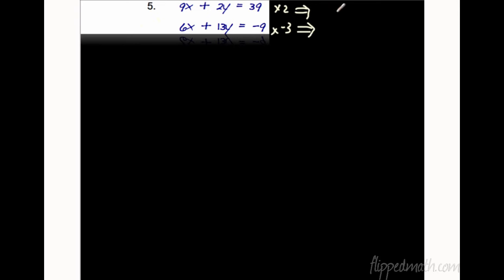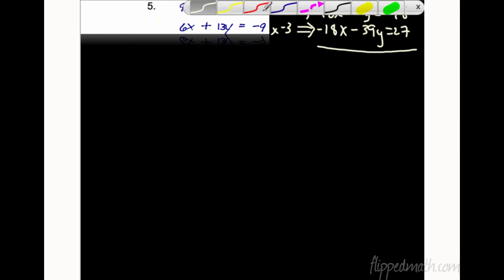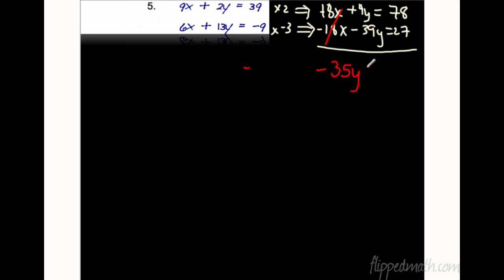So let's see the new equations that we get if we do that. The first equation, if I multiply the whole thing by 2, I get 18X plus 4Y equals 39 times 2, 78. And then the bottom equation times negative 3, I get negative 18X, and then negative 3 times 13 would be negative 39. And then negative 3 times negative 9 is a positive 27. Now look at these two equations. Guess what I can get to cancel out? These 18s now. That's a positive 18, that's a negative 18. They cancel out. We have positive 4Y minus 39, that's going to give us a negative 35Y equals, and when you add these two together, they're both positive, so you get 105 divided by negative 35 each side. And we get Y equals negative 3. Voila. That's pretty.